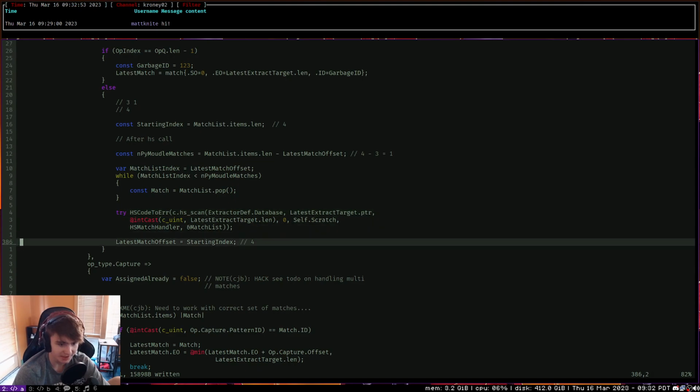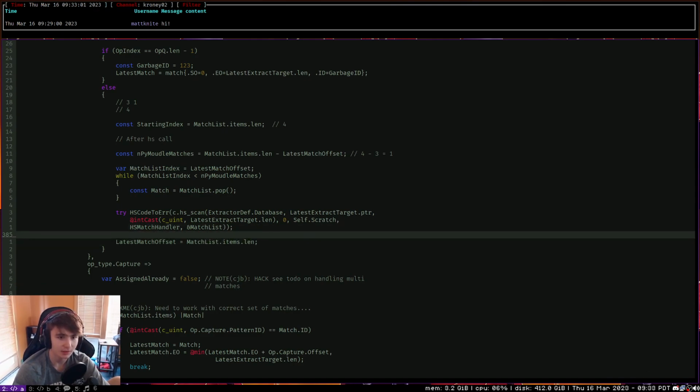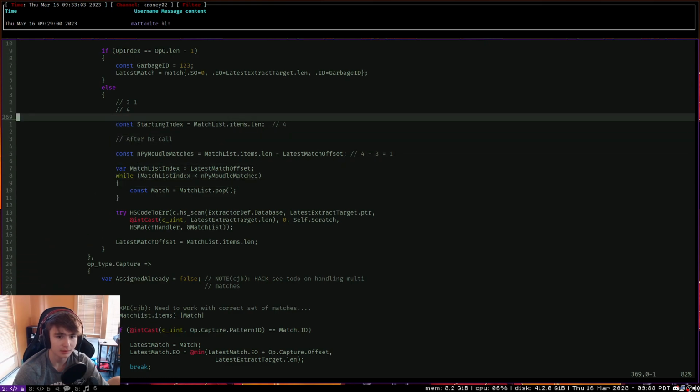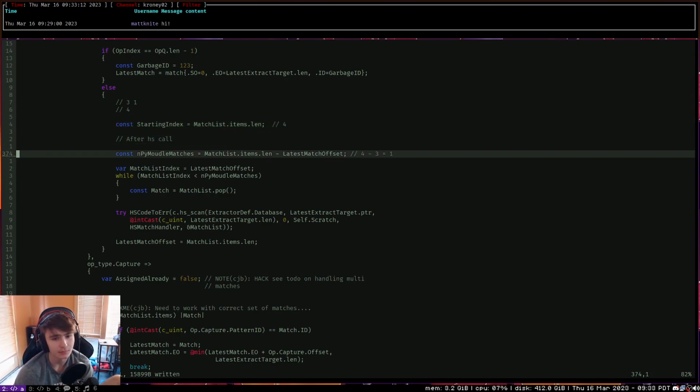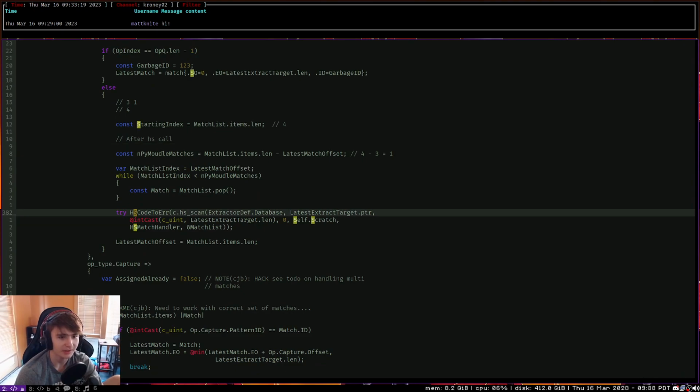So we then update latest match offset to be equal to stop length. So can I use starting index anymore?